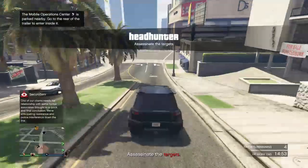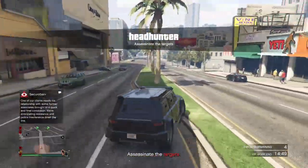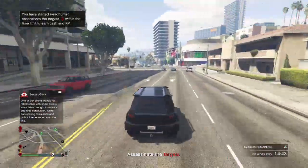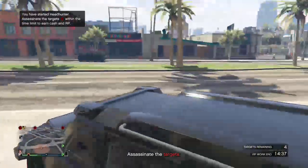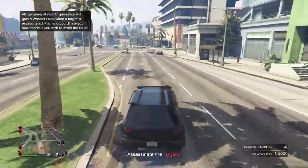Alright, let's see how good this thing stands up to NPCs. If I can get close and destroy NPCs with this thing, then it's a good car. So let's check this out. Because, you know, those NPCs now have god aim and stuff, so they can snipe you out of a window from the other side of the map. Oh, God.